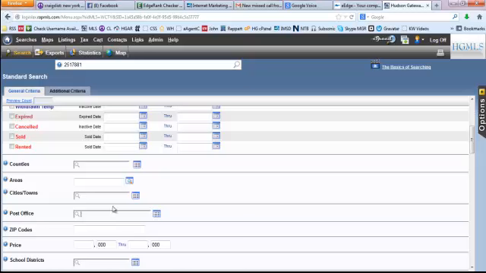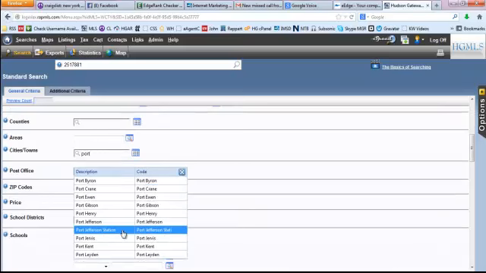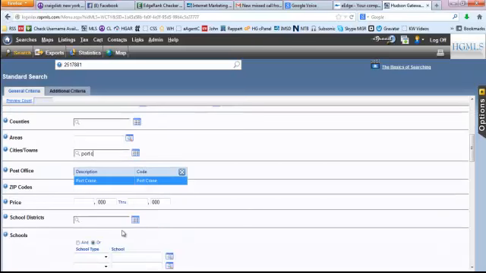So if you were to type in a town that's a village, it won't show up here. In other words, I'm trying to type in Portchester, and you'll see Port Crane comes up, but there's no city or town of Portchester. But if you type it into the post office, which is where I put most of the cities and things that we're looking for, that village pops up. Okay, so this gentleman's only looking for Portchester.